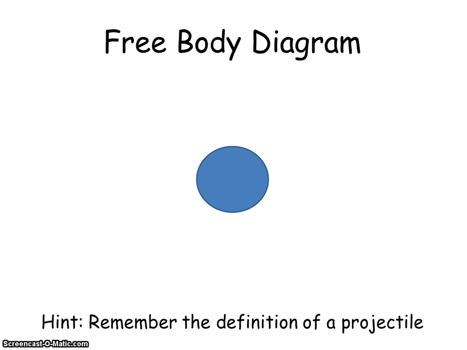So in our unit on forces, one of the things we did is we illustrated the forces acting on an object by drawing vectors, and we called that a free body diagram. So if this object right here, this blue projectile, was going to have a free body diagram drawn on it, how many arrows would it have? If you said only one, you are correct. Since this is a projectile, the only force acting on it is the force of gravity. So the only arrow we would draw is the weight force.